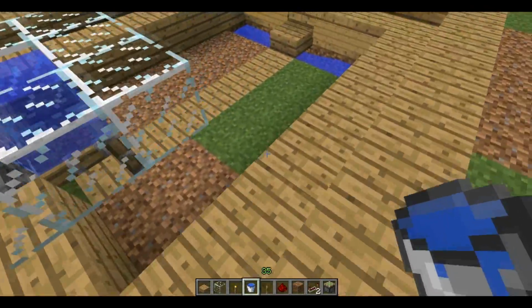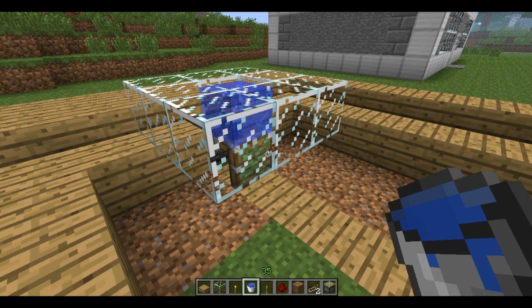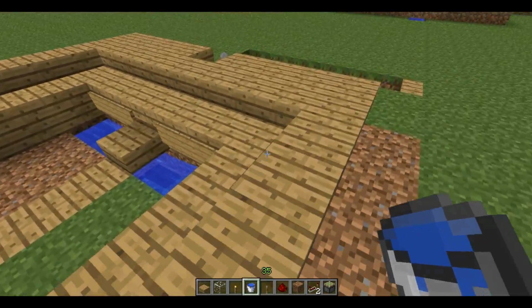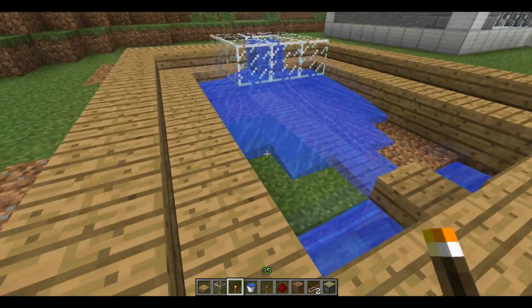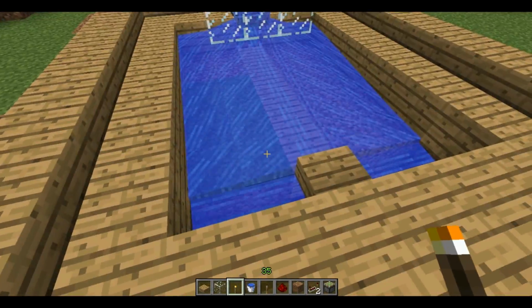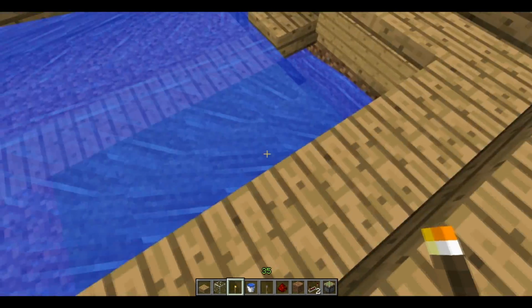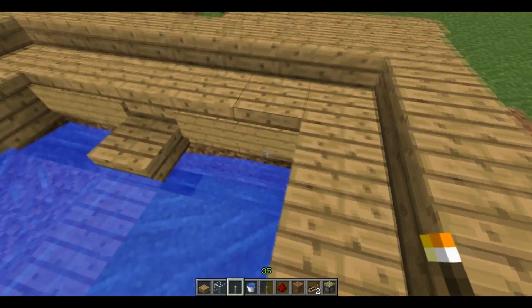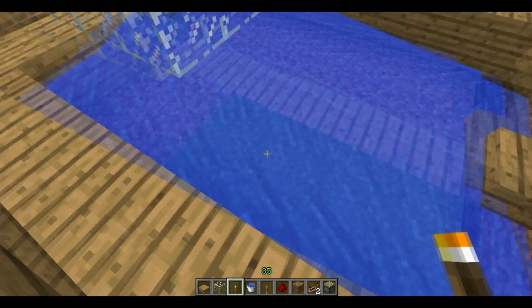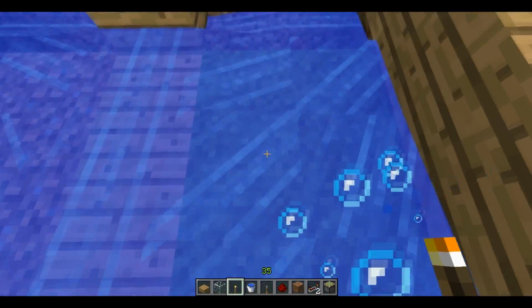and as you can see there, the piston is turned on, so no water can get past, and then when we switch the piston off, water then flows to the sides and flows down, which would flush all the wheat out. And if you look closely at the water, it doesn't flow over the edges because we have these signs there. Yes, so all our wheat will then get pushed to the edges, and that will then flow off.